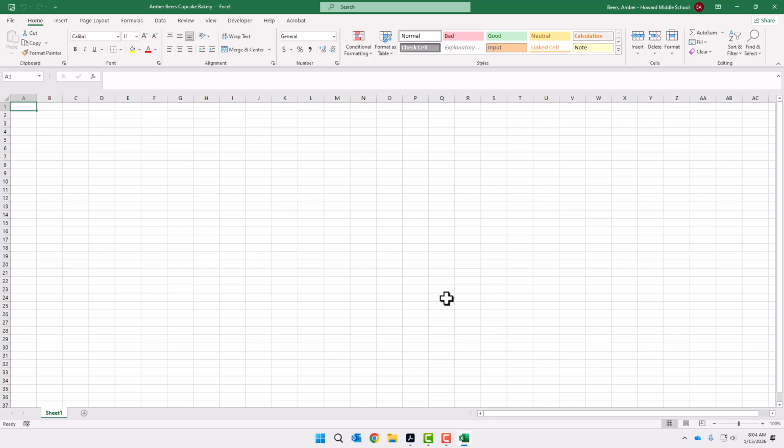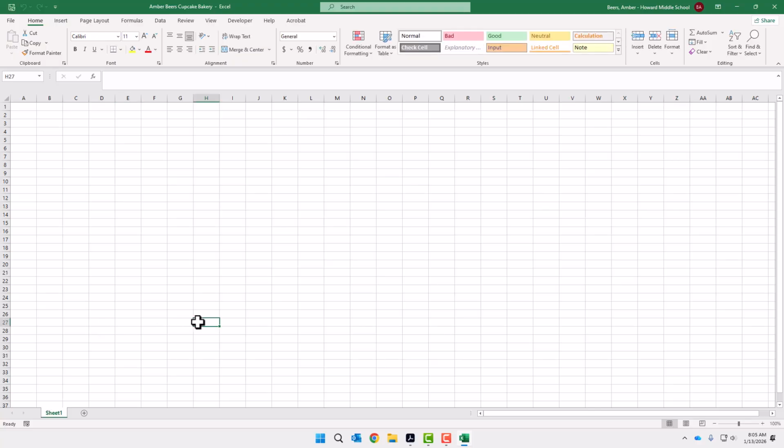All right, next step, number 1, rename worksheet tab. Remember, to rename your worksheet tab, you're going to simply double click down here on this little worksheet tab and rename it to Cupcake Bakery Menu. Okay, and I'm going to go through this quickly because we've already done these steps, but I'm going to just walk you and guide you through it. So you can either double click or right click and select rename and type it in that way. So that is number 1.